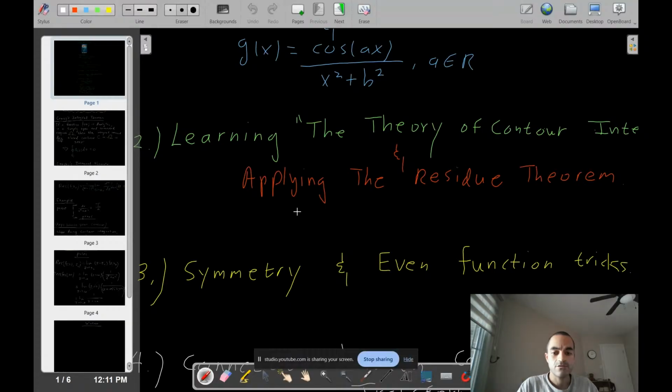Unlike Fourier transforms, the Fourier transform integral was just a definition there from last time. The theory for that was just under like 3 minutes. Okay, you can get away with that. It's a somewhat basic method, right? But when it comes to contour integration, there's some things that I need to discuss. Otherwise, it's not going to make sense when I'm doing the problems, right?